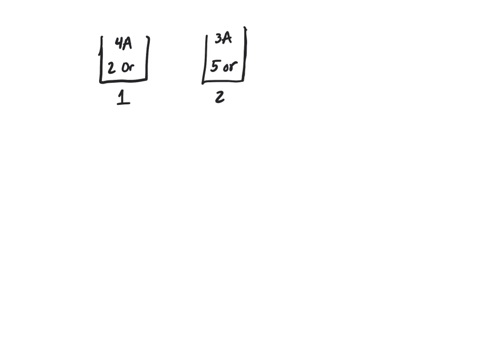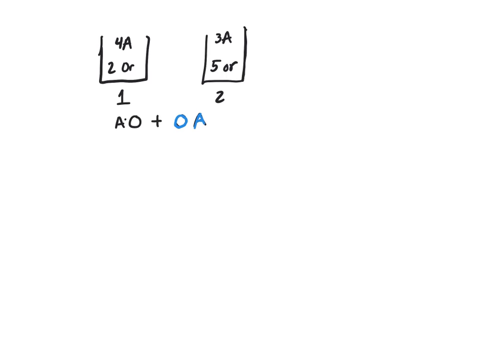So she could get an apple from basket 1 and an orange from basket 2. Or she could get an orange from basket 1 and an apple from basket 2. So listen to the language again. An apple from basket 1 and an orange from basket 2. And means multiply. Or she could get an orange from basket 1 and an apple from basket 2.